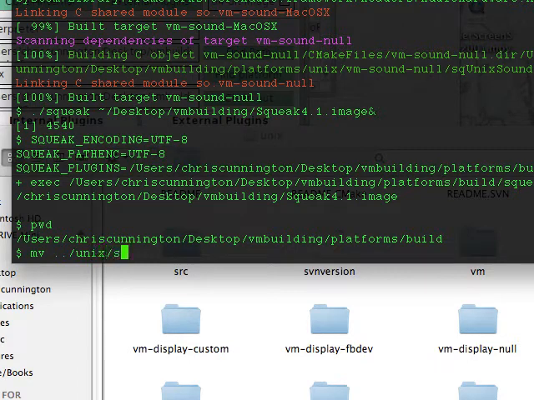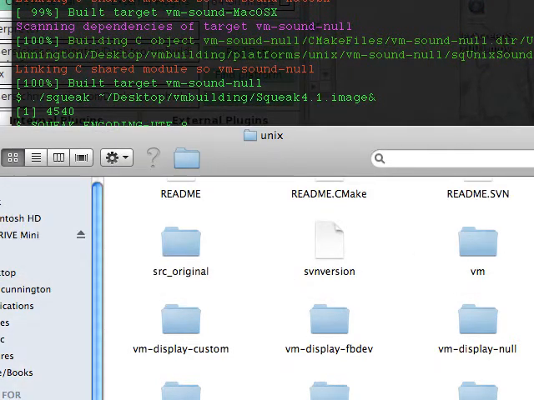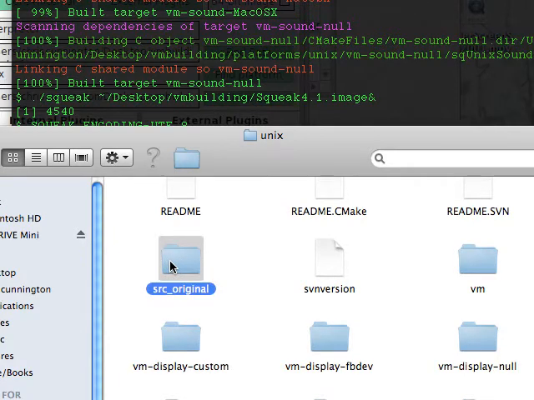Right, I wanted to make a copy of this src source directory, and mv was supposed to do that, but I've made a mistake somehow. It's renaming the directory, not making a copy of it for me. So I just cheated and went to the GUI directly and typed in Command D to make a copy and renamed it. Something there I'm not grokking.